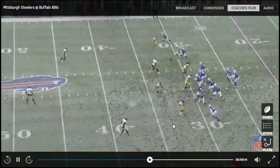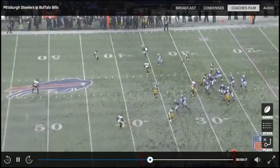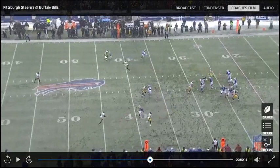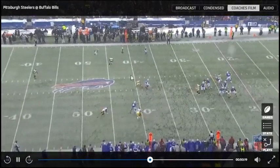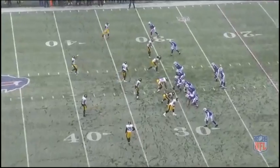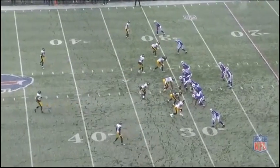But again, reading 2-1. Two's going to go out. So at first, it looks like they're both going to go vertical. Once two goes out, Gay's going to see it. He's going to try to trap this and start to roll down on it. And then you see Timmons start to try to take number one. And that's a tough spot for Timmons. You can't match everything perfectly, but that's how the coverage works, like it or not.